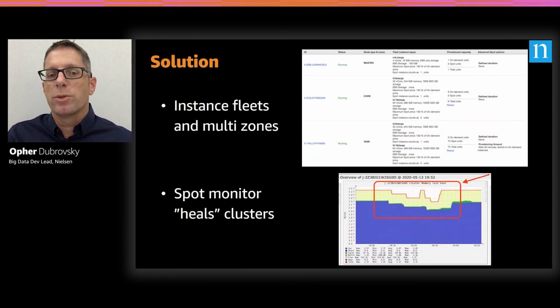On the one hand, we are using instance fleets. That's a feature of EMR that allows you to select alternative instances you're willing to work with. The more you select, the more EMR has to choose from. And you can also select multi-zones, which again further increases the amount of instances available to select from. EMR will choose the ones that are more available. So that helps in two ways. One, when you start the cluster, it's more likely you will get the instance you've asked for and get your cluster going. And second, because the more available instances were selected during that time, it's less likely that you would lose instances. So that's great. We get help here in both dimensions.